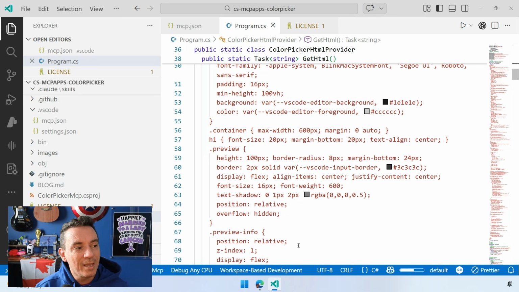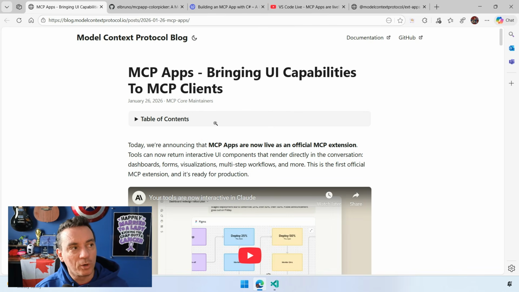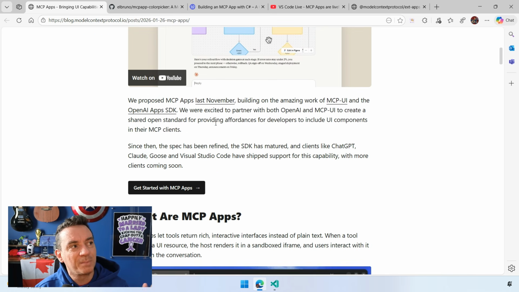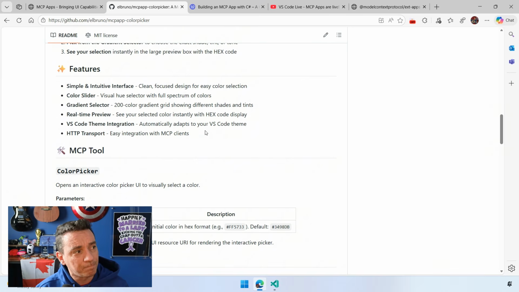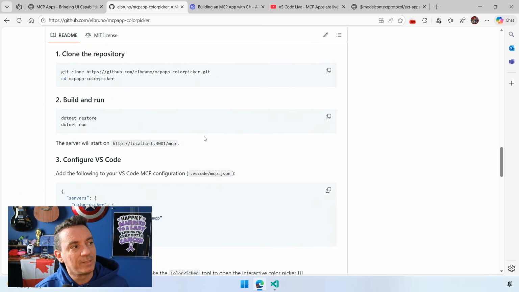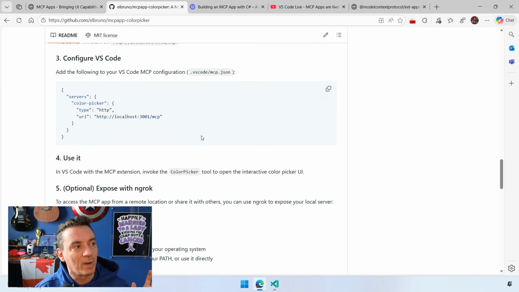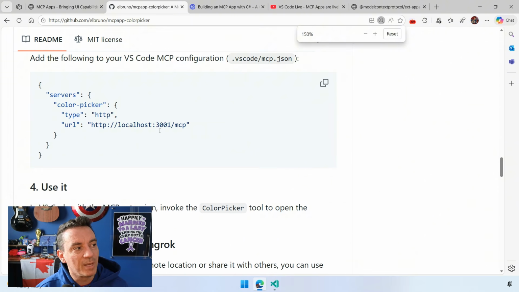By the way, if you want to know more, there is this amazing blog post from the Model Context Protocol team where they explain everything and they show other samples for other stuff. Sadly, no C#. But hey, you have one right now to work with. They explain everything there. In my blog post I also explain, and in the repo, you have everything to run this. And as I said, you only need to do .NET Run, add your MCP, and that's it.